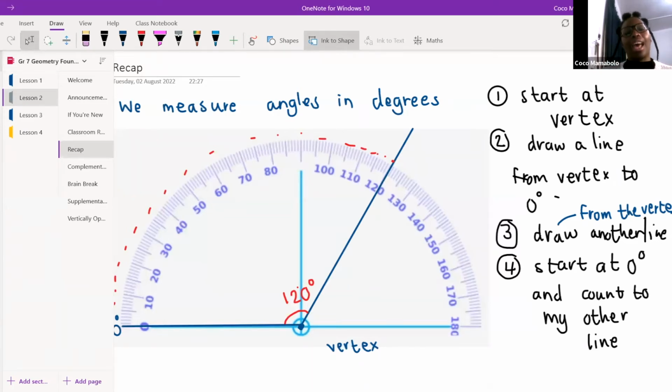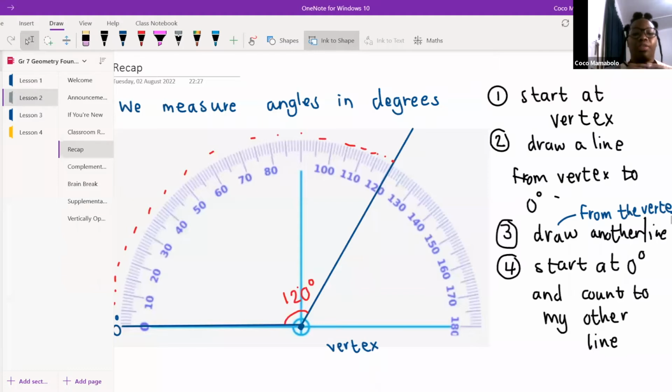Okay, can I get a thumbs up, thumbs down in the chat? Do we understand how to draw 2 lines that make an angle? Monde has already given me a thumbs up. I'm seeing Maya and Patson. Hello, Patson. And Cindy says, yes, ma'am. I love it. All right, guys. I'm glad. I'm getting a lot of thumbs up. Okay. Excellent.